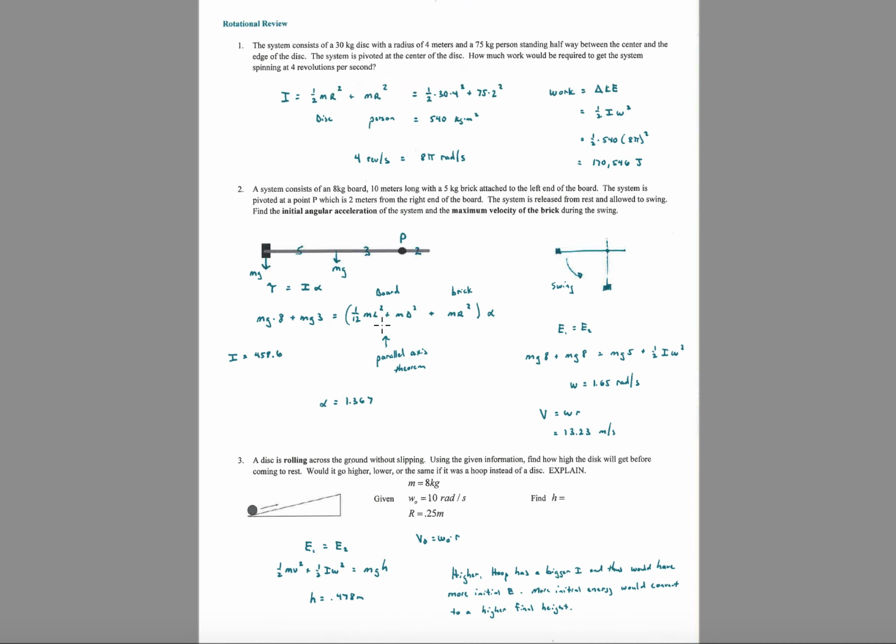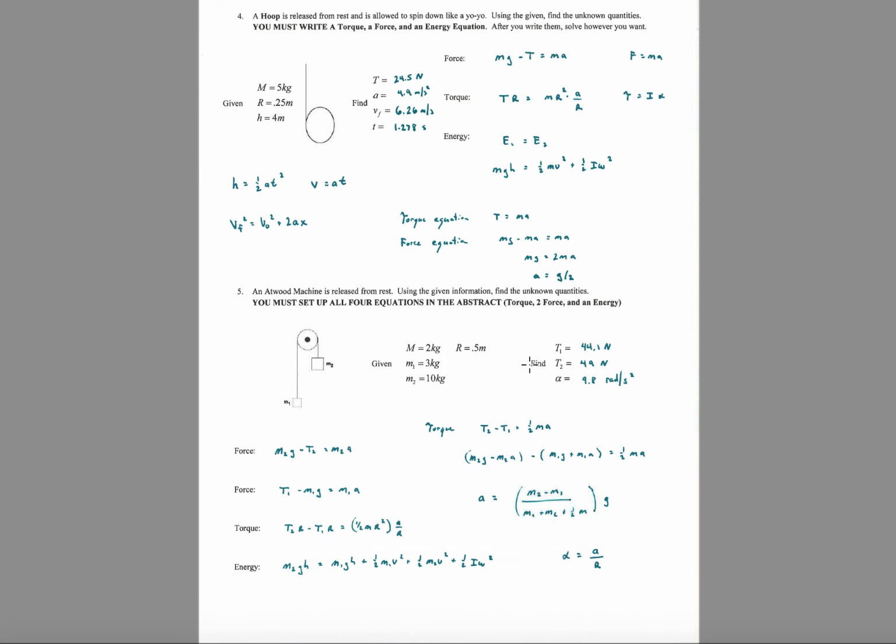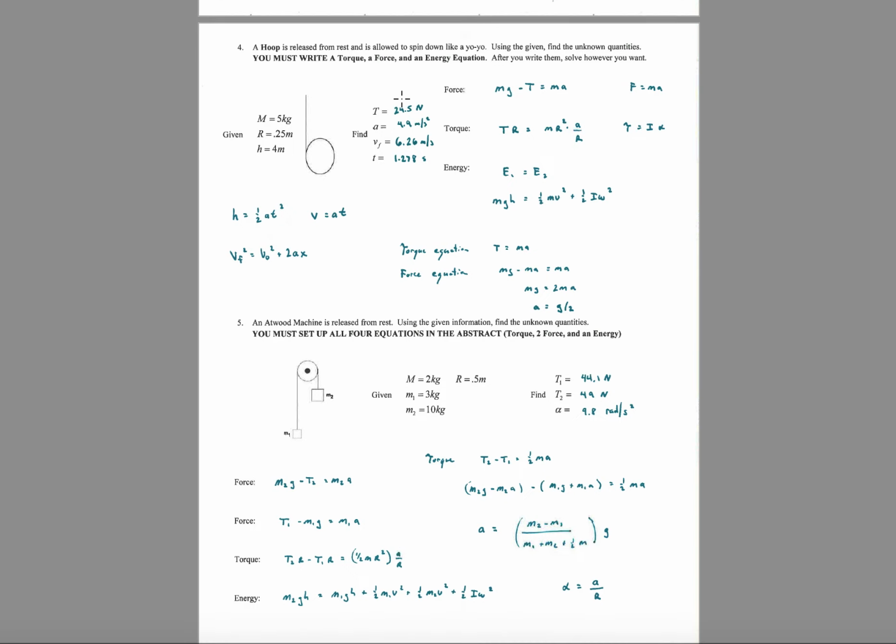Hopefully this video kind of helps walk you through the review, but I highly suggest taking a look at the review, the multiple choice, the book work, and getting a good idea of how to be able to write the force, the torque, and the energy equation for all those different situations. And then make sure if you wrote the energy equation, you can solve for velocity, and with velocity you can find acceleration, and with accelerations you can find tensions and times, and these two probably make you do the most, because making you write these abstract equations and then find these things.